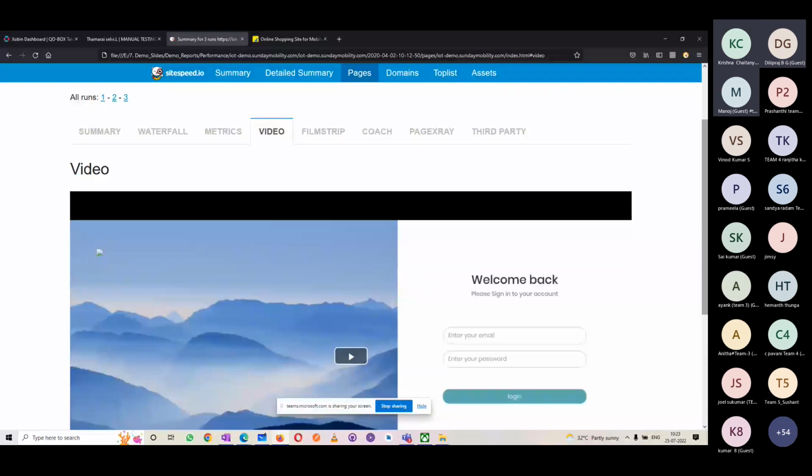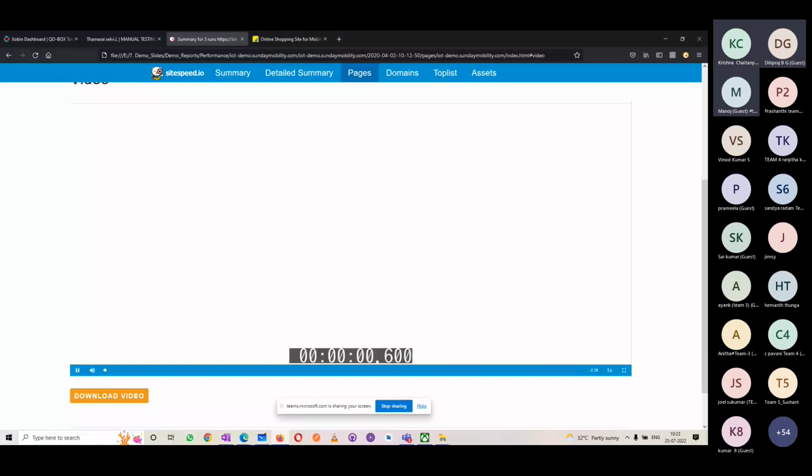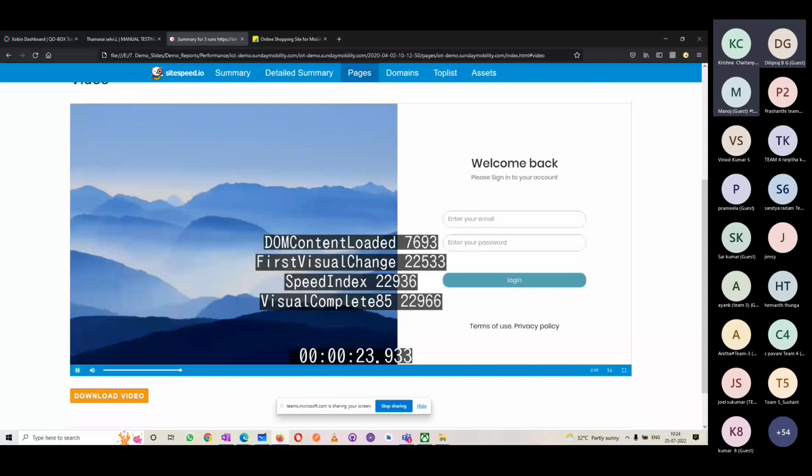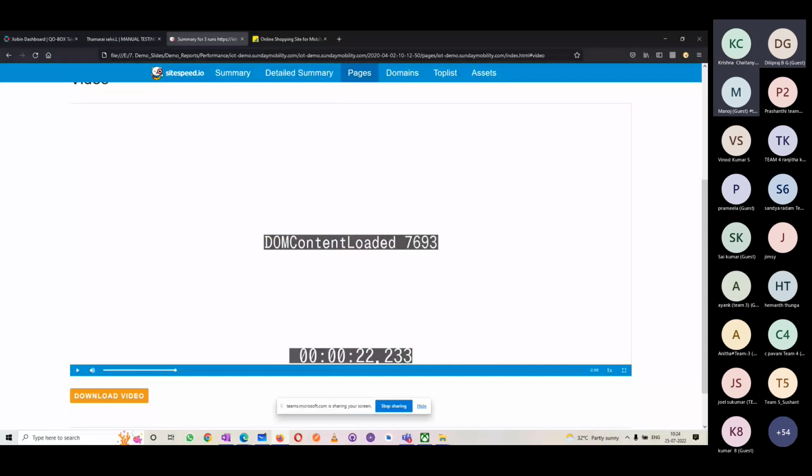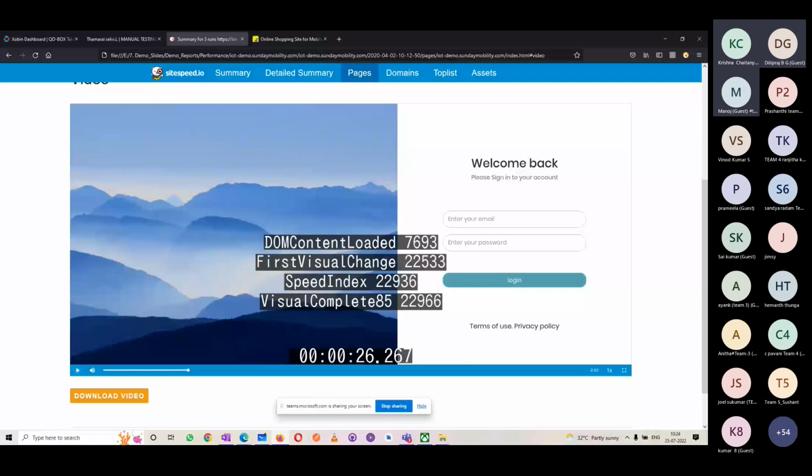Now if you see here, these are the videos saying that, boss, at the 0th second nothing is loaded. You can see the playing, the seconds are running for us. These are the milliseconds, these are the seconds. At the 7th second, nothing happened. Then at 18, 19, 20 seconds, the DOM is loaded. You see it, right? First it loaded the welcome page on the right hand side, then on the left hand side it loaded. So now it captured those particular things, and it took the complete time to load all the things.